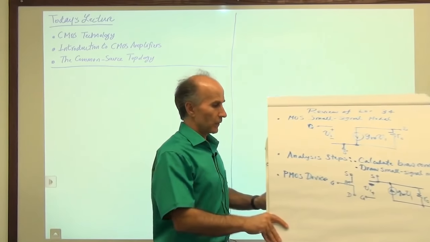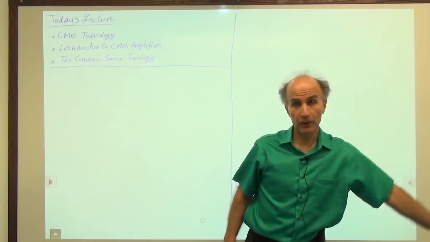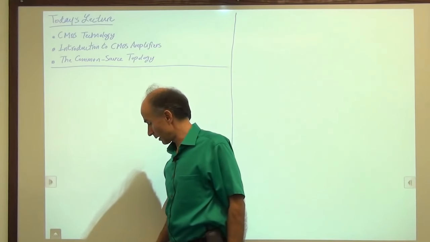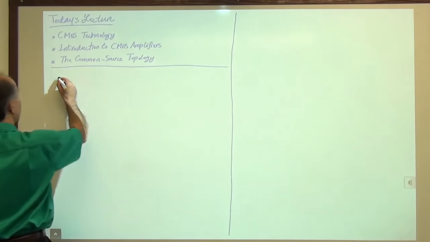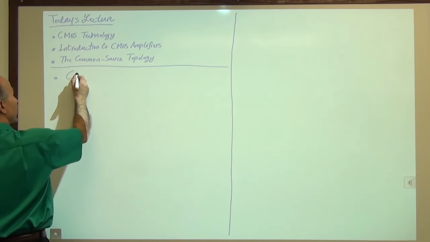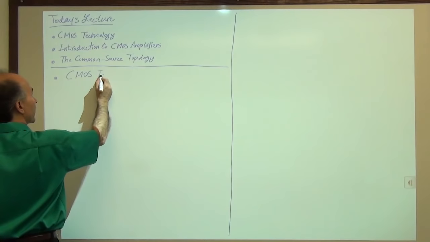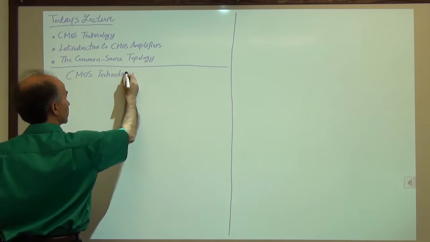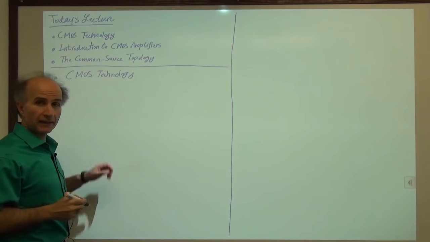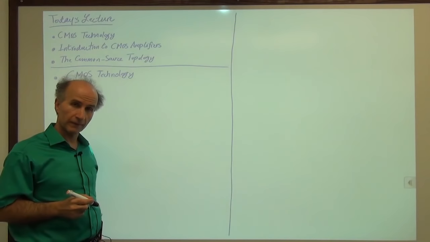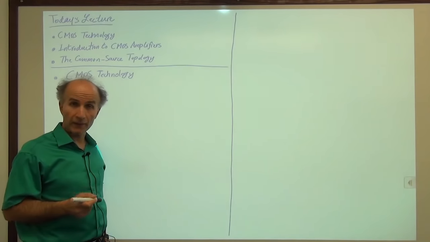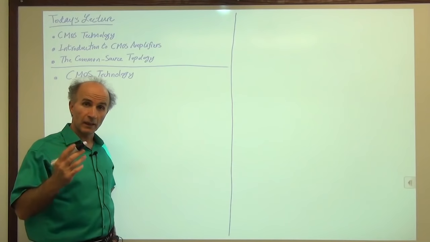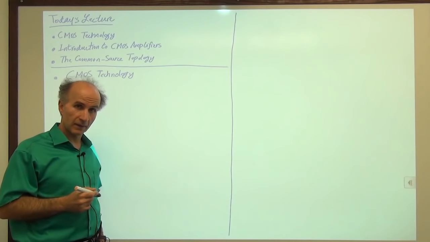All right. So today we'll talk a little about what we call CMOS technology, which stands for complementary MOS technology. And the complementary MOS technology means that we would like to have both NMOS and PMOS devices in our circuits. So that's complementary MOS technology. It turns out that if we have both NMOS and PMOS devices, it is a tremendous flexibility in circuit design. This is unique.